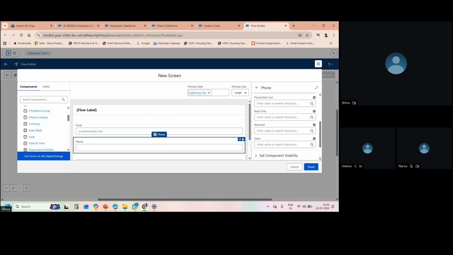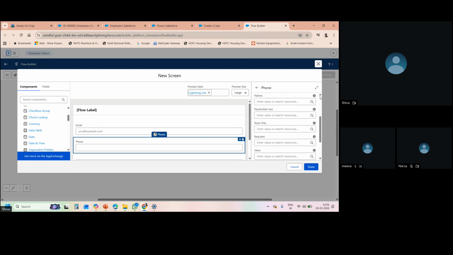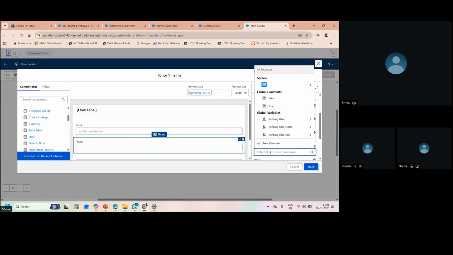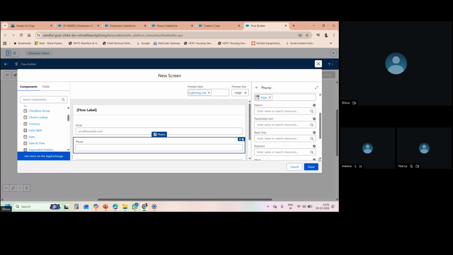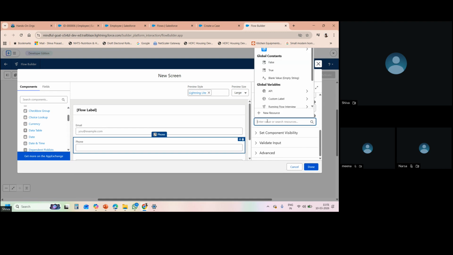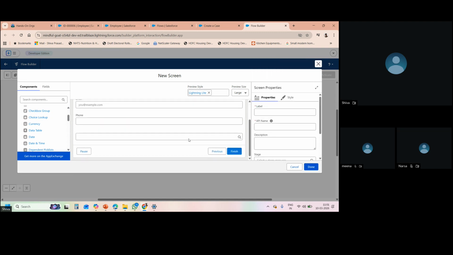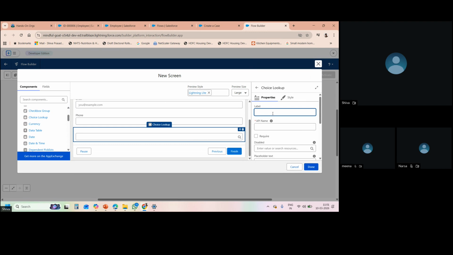If you want to, you can specify the pattern also using a regular expression, and placeholder text. If you want to set read only or editable, we can set it like this using a boolean field. And if you want to set it as a required field, we can use this boolean field. We can also set a value here, or a predefined value. Okay, and now this one, label account.